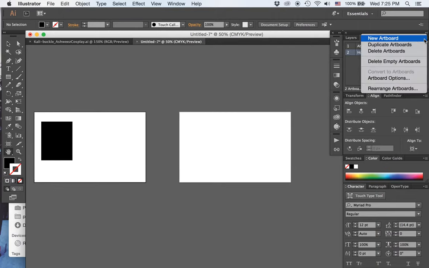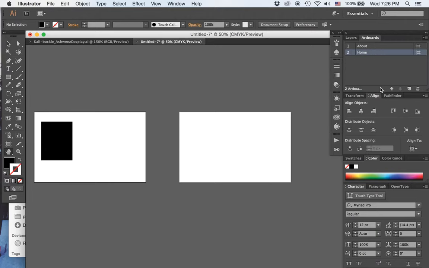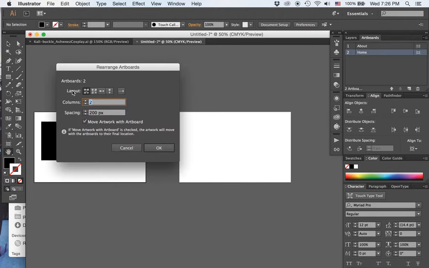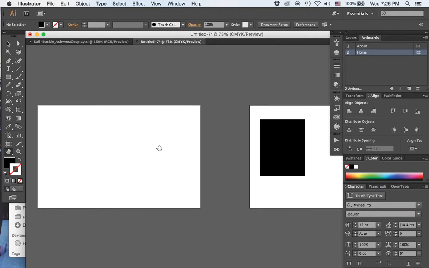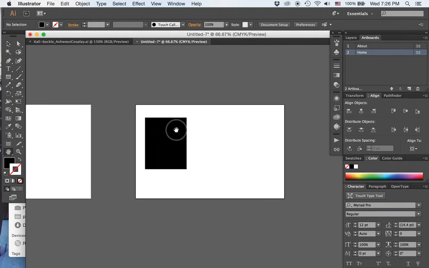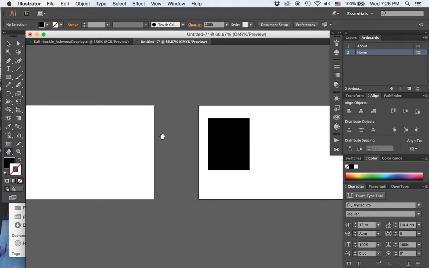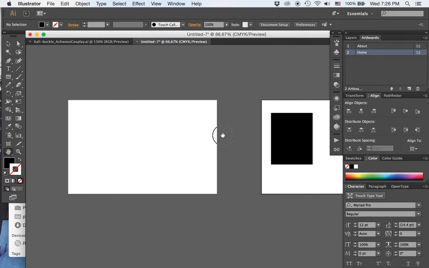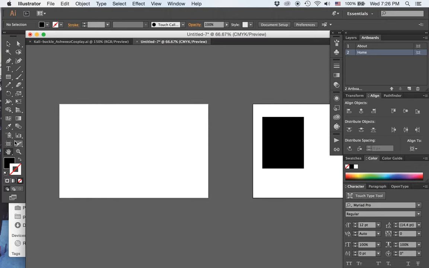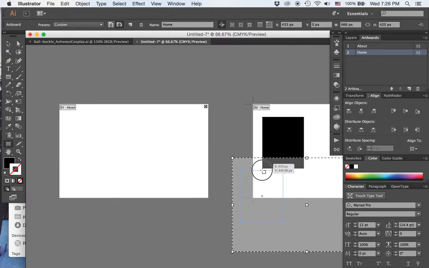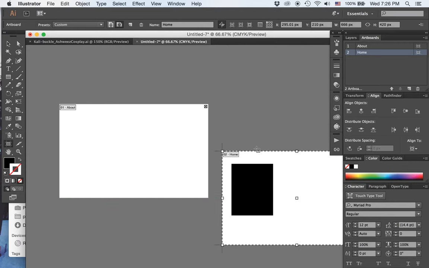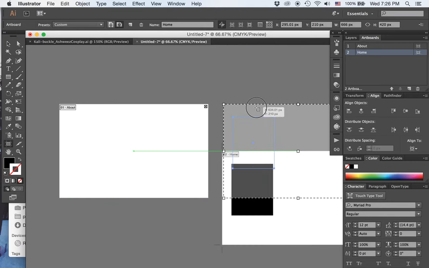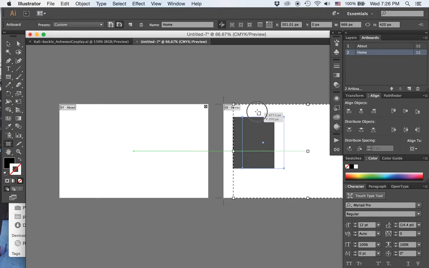So what you do is you click this guy and you do rearrange artboards. Now that means it'll reorder the artboards to whatever you put here. So we'll click that. And this is just spacing. It's generally, the default's pretty good. So we'll just hit okay. And now we've seen that they swap places. If for whatever reason you want to rearrange artboards by hand, you can click this guy right here or hit Shift O, and now you can drag and drop your artboards wherever you want. And what's nice is they've got these little lines too, so that you can really get them in line.